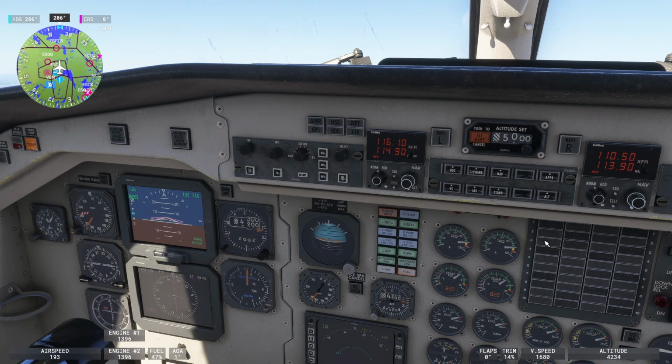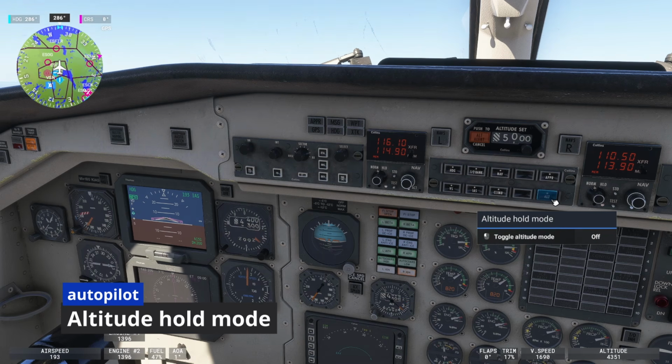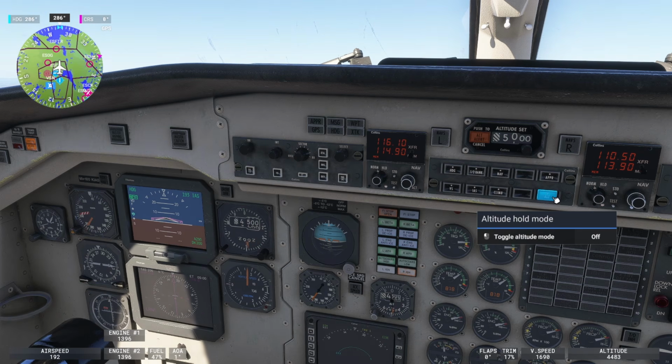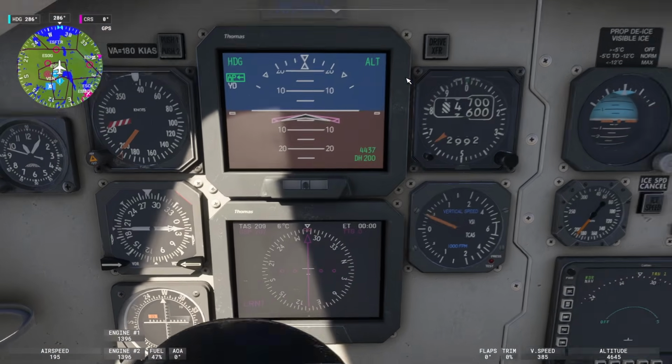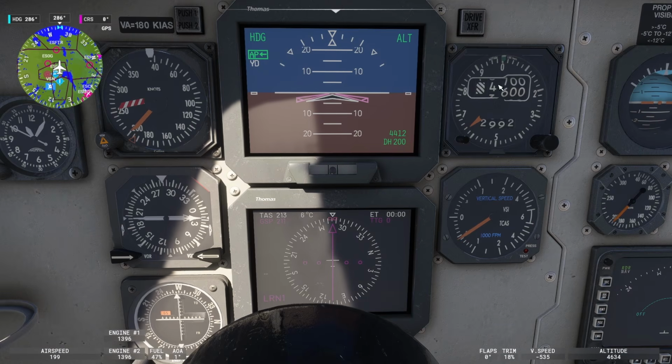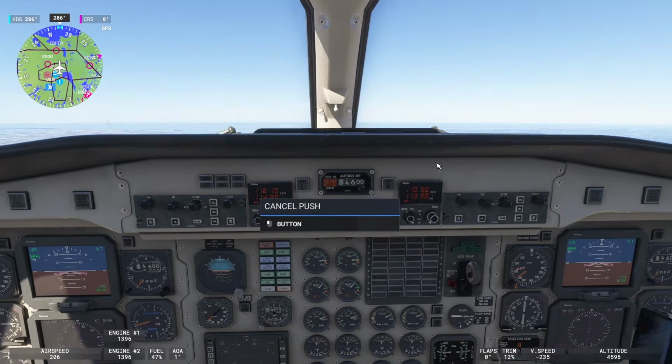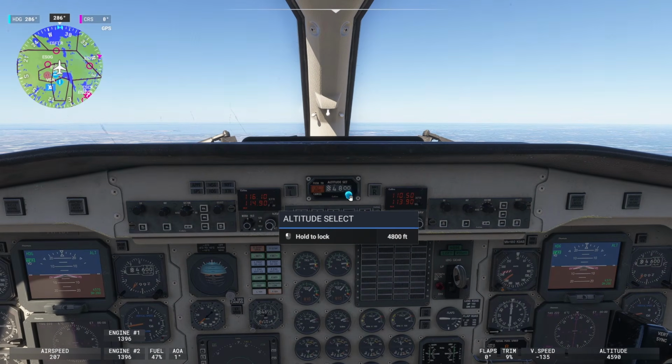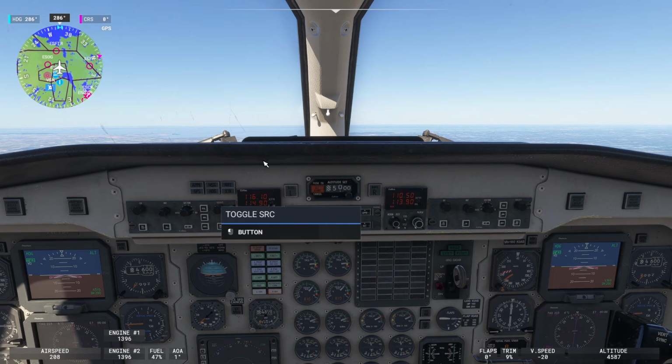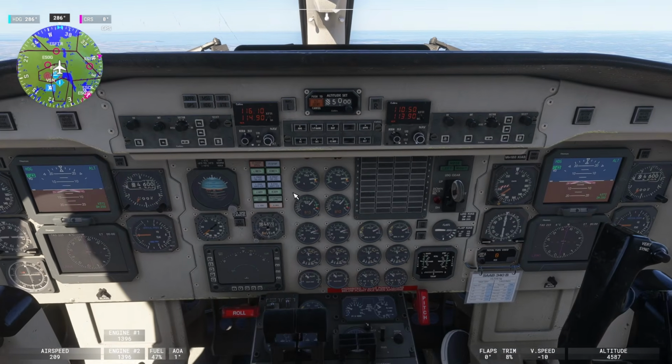For now, I will leave it as is, and I will press that altitude hold mode. That altitude hold mode will simply stop climbing at this altitude which it currently has. So if I would press it now, you will see that it has switched now to altitude mode over here and will stop climbing, right? It will even, I would say, go a little bit slower. It will go to 4,600 feet, but that's not the altitude which we want, right? We want to go to that 5,000 feet. So let's change it again and then show you the other options.